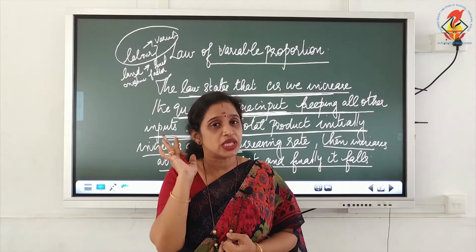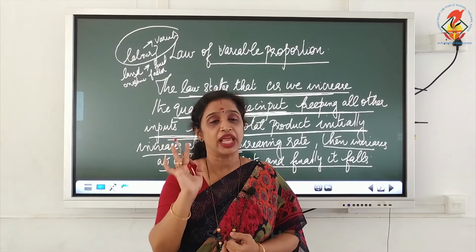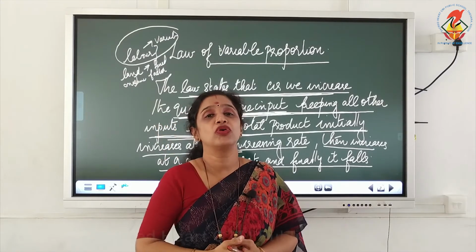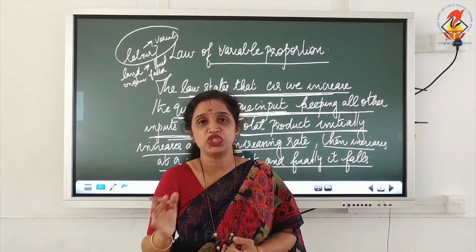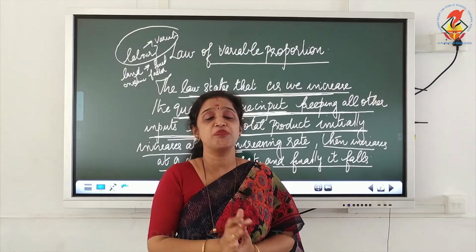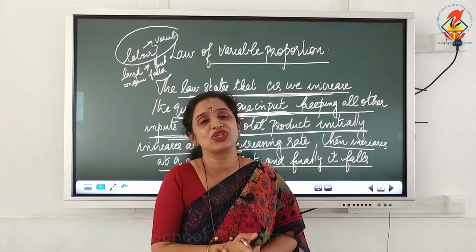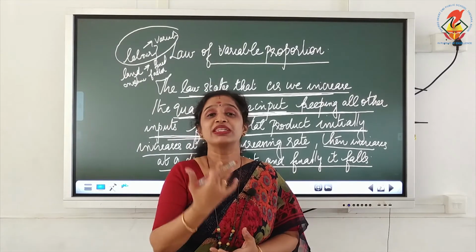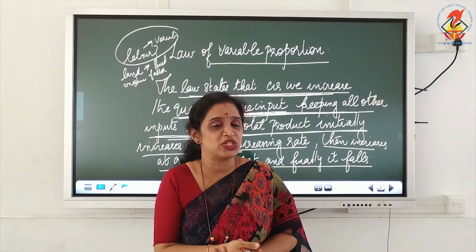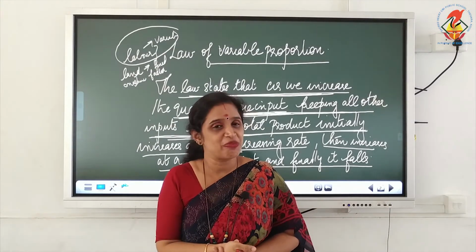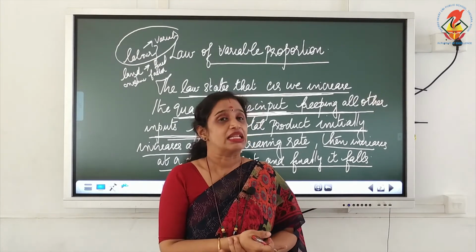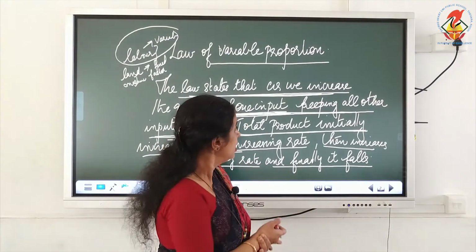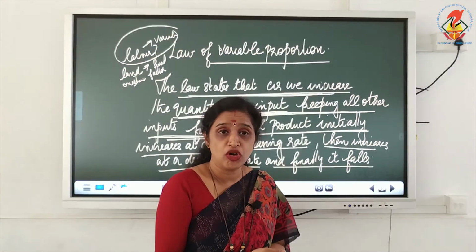On the basis of the same topic and the same table and the same video, we will be explaining the process of the law of variable proportion. There is no change at all. The relation between TP and MP says about the law of variable proportion. You may remember the relationship between total productivity and marginal productivity, which we have learned in the last video. Now, once again, I am explaining the law of variable proportion.